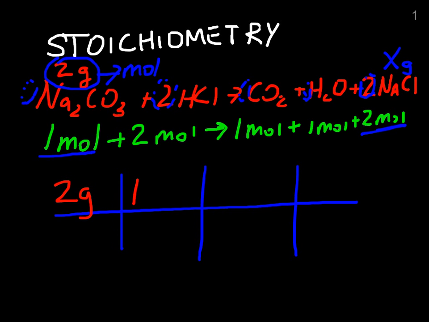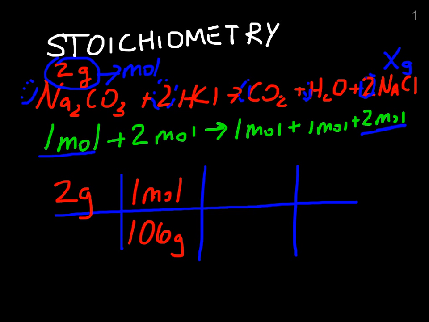The way I do that is I say, all right, for every 1 mole, there's going to be some mass. Well, the mass comes from the GFM of sodium carbonate. Sodium carbonate happens to have a mass of 106 grams per mole when I add it up. It comes from 2 sodiums at 23 apiece, a carbon, which is 12, and 3 oxygens at 48. All added up comes to 106 grams. We've done this. This little piece right here is nothing more than a mole conversion.